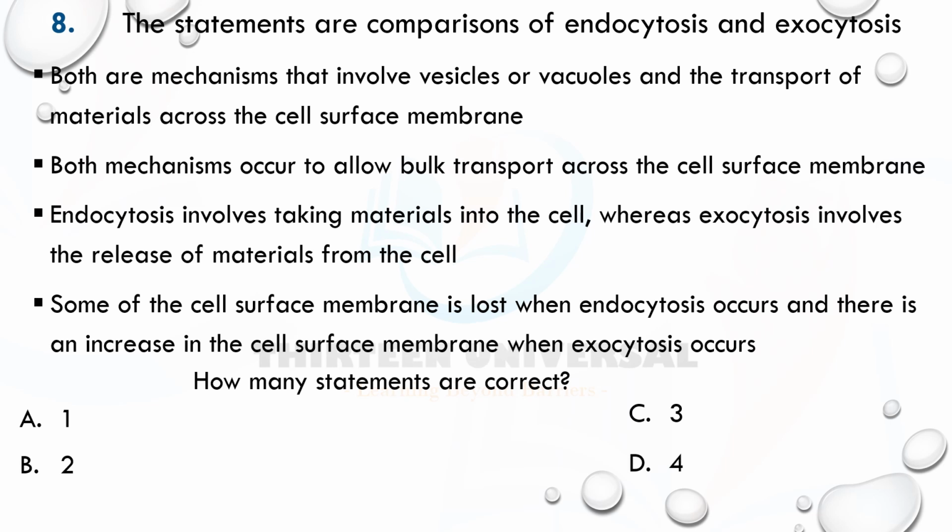So try. Now the first one, both mechanisms involve vesicles. Yes, both of them involve vesicles, if you remember. If this is endocytosis, it is transporting this molecule. So the first thing that happens here is moving inside. So it folds around the material that is being transported inside, and then vesicles are formed to contain it. So that material has been engulfed now. So a vesicle is formed around it.